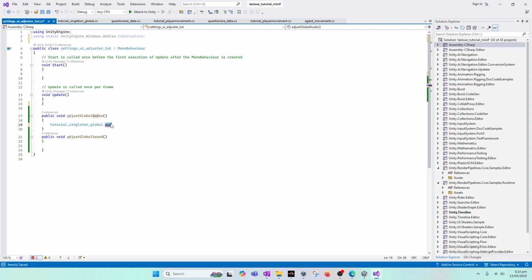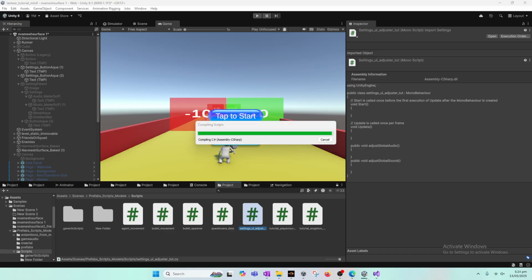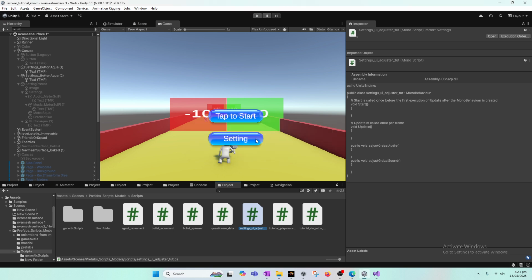So audio frequency is equal to, simply here we can pass the value. Either we can pass the value or we can give a reference, both are doable.